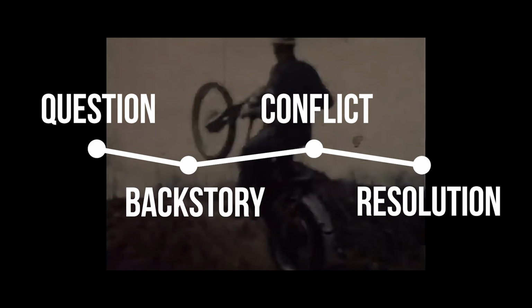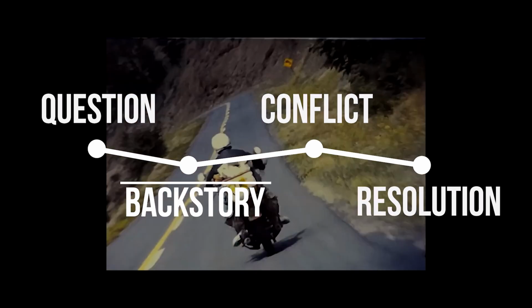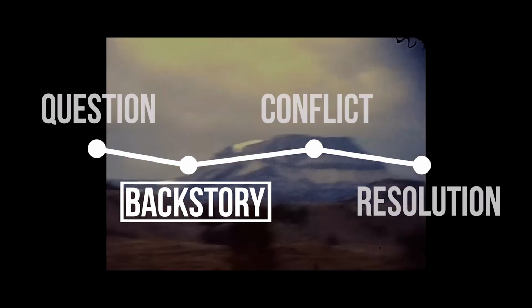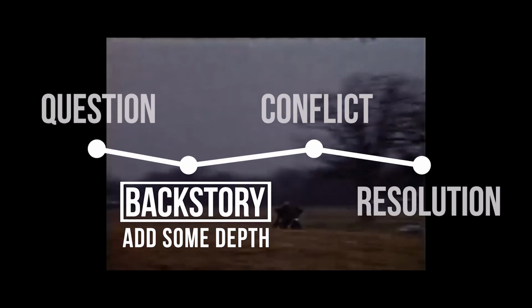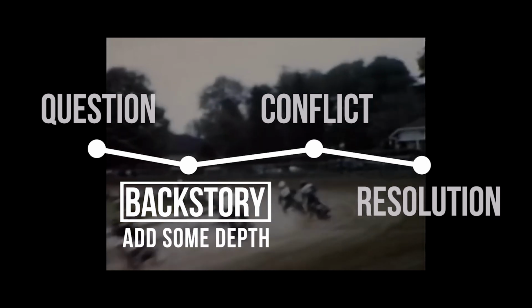Then we move on to section 2, and this is optional, but it's your backstory. It's giving a bit more breadth and reason to the story. The biggest mistake I see is that people put their backstory at the beginning, but no one really cares about your character until we know what they want. Now you have the audience hooked, and they care about your character.